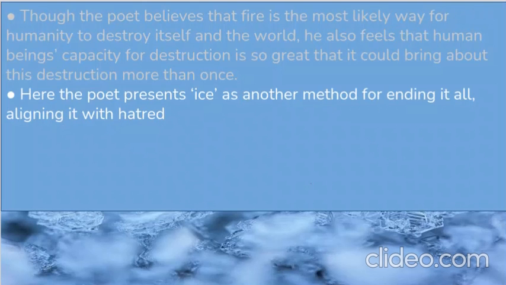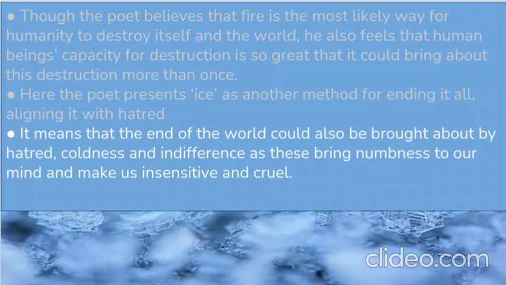So what does ice refer to here? Ice is referring here to another method for ending the world and everything related to it, aligning it with hatred. So the main motto behind using ice is hatred, indifference, correct, coldness. All of these qualities in people bring numbness to our minds and make us insensitive and cruel, due to which even the earth may end.